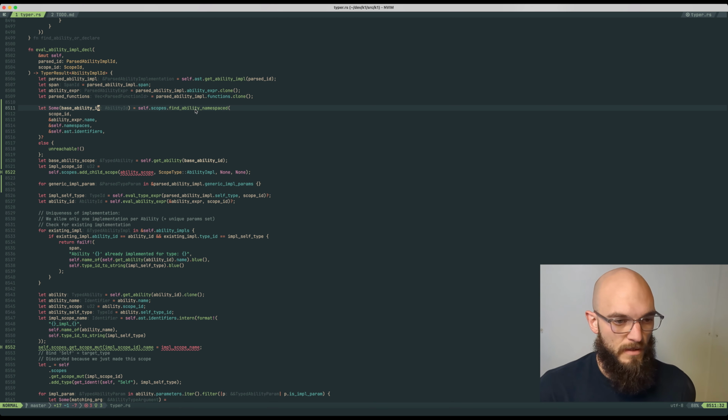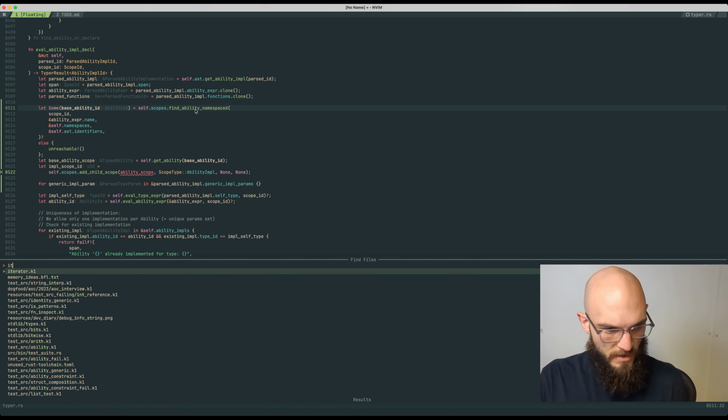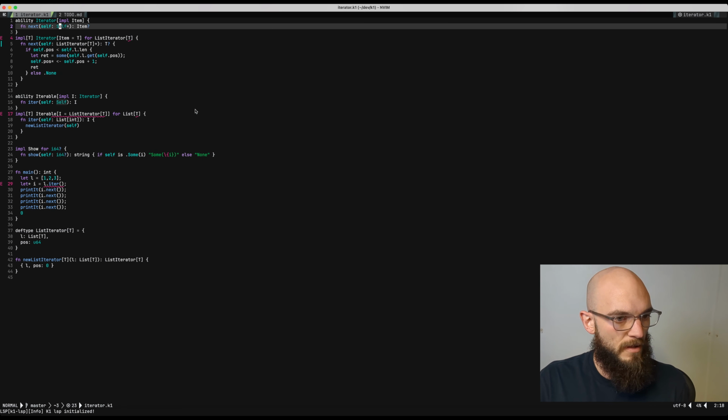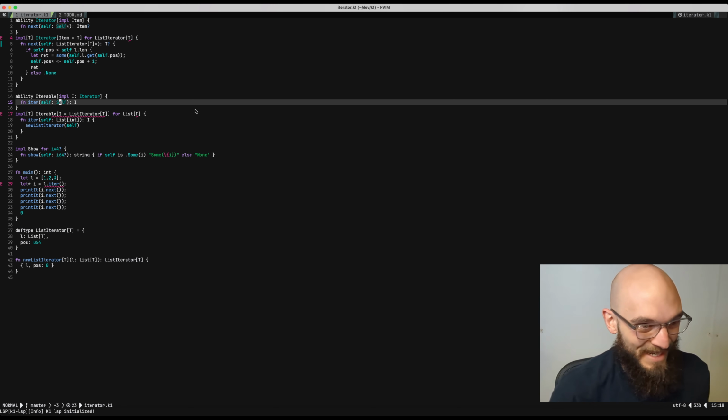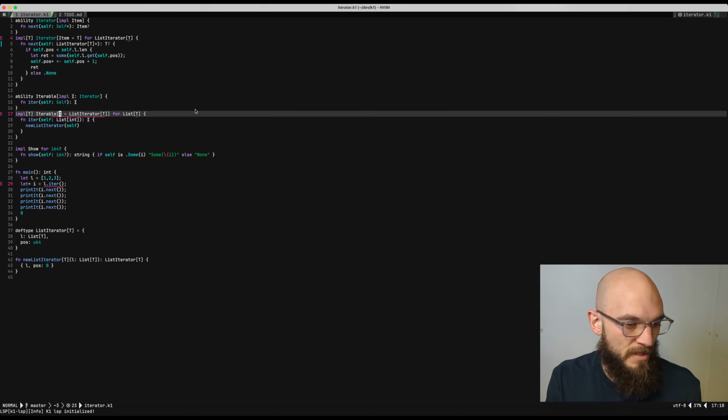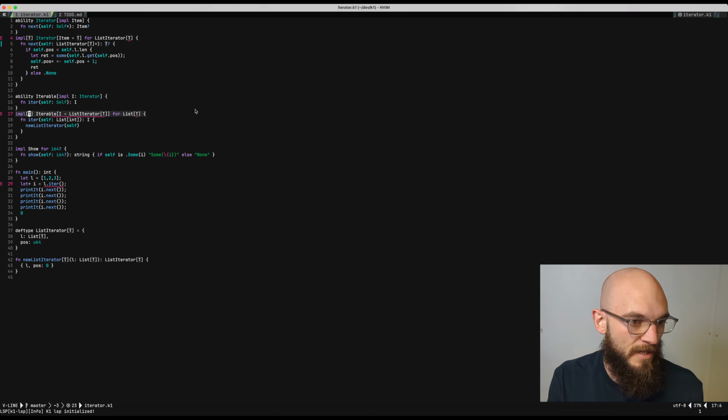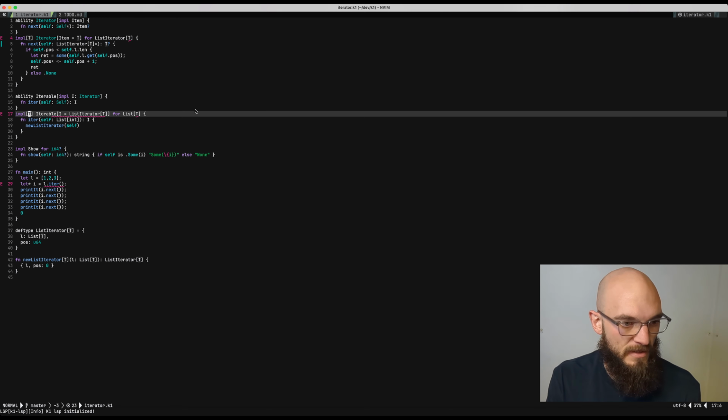So last time, iterator, I changed the color scheme for the two languages, so I think this will help a little bit. But anyway, yeah, iterator. We were working on an iterator ability, and we got to here, and I said generic implementations were next, where we implement the ability for any generic type T.